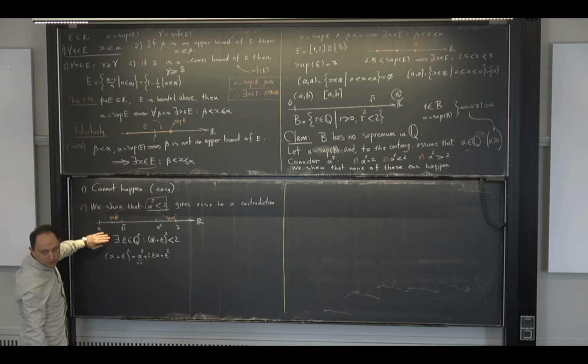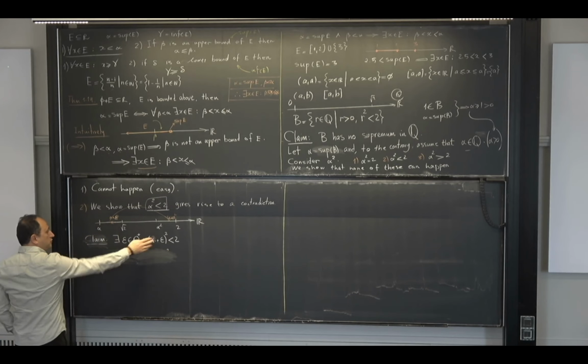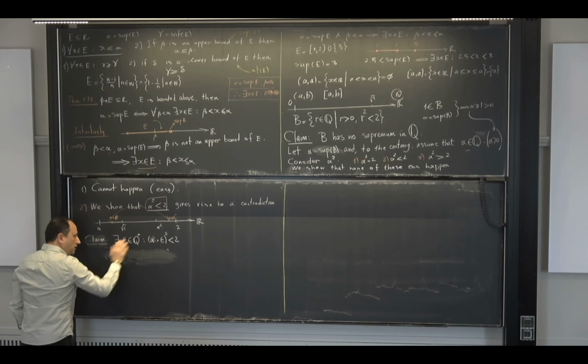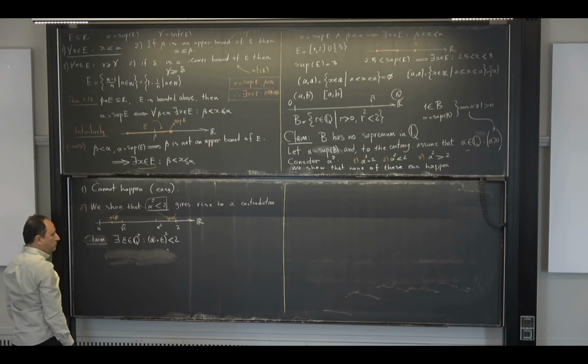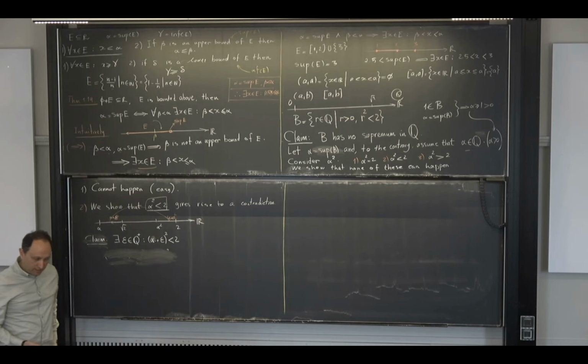Because you can always rewrite alpha plus epsilon as a rational number, and that can become the new... No, in contradiction with what? You see, what I'm saying is that forget about these things. Imagine that we prove this, so we can rely on it. But I want you to tell me where the contradiction arises from. Isn't alpha the largest upper bound? Yes. So can you make it precise?